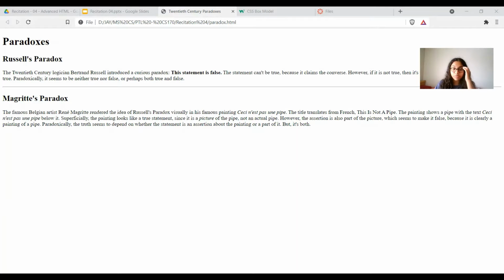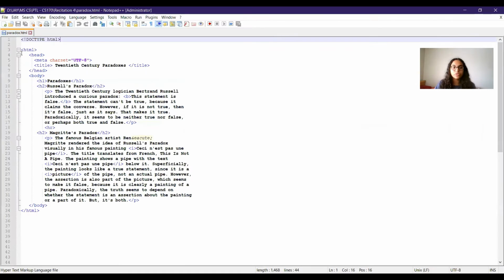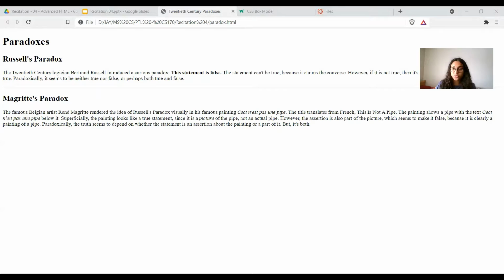So this is how the web page looks, and this is the code for it, which I have opened using Notepad. I'll be using Notepad++ to show any coding demonstration. One important thing to note is that after making changes in the code file, be sure to save it. And also, after making any changes, reload the web page on the browser to see the changes. This is very important. So whenever you make a change on your code, save it, go to the browser, refresh the browser, reload the web page so that you can see the changes made.